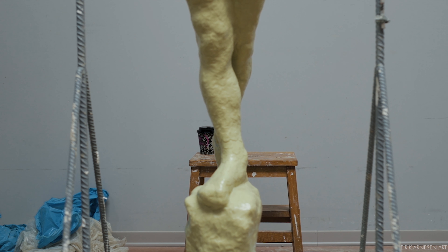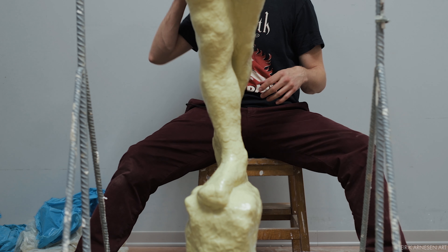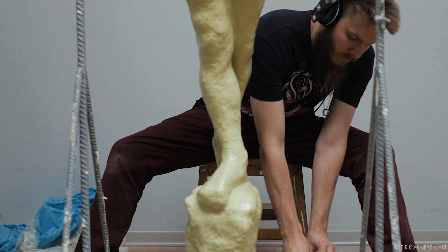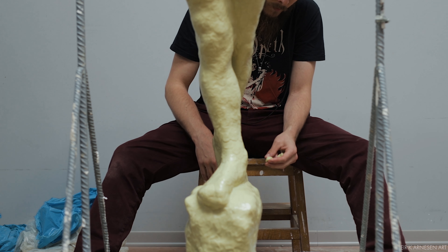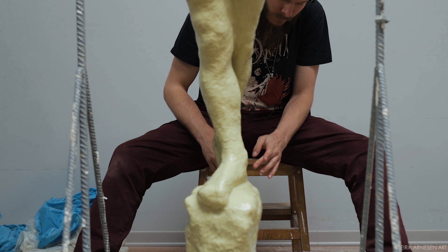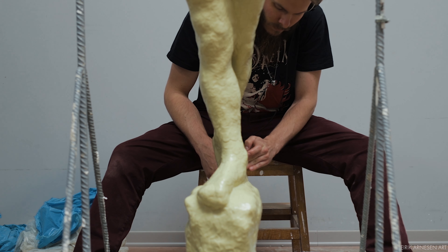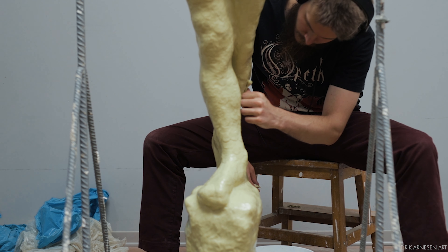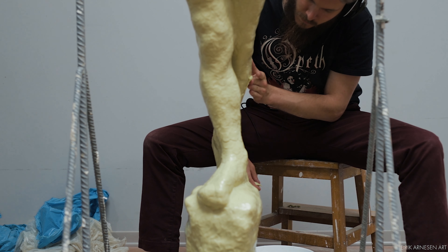The second and third layers are a bit thicker — maybe half a centimeter each — and they are completely uneventful so I'll spare you from watching me apply them. The only thing to note is that I tried to get a really even, smooth surface, as the least amount of bumps in the silicone means better registration with my mother mold. The silicone shrinks a bit over time, and bumps on the silicone will be on the inside of the mother mold — once the silicone shrinks the two don't match anymore, which is a problem. So the smoothest surface possible will yield the best and longest lasting result. I also think it's very important to take pride in your work.